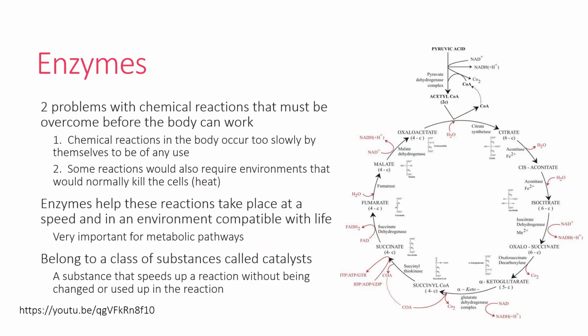So if we went over here and let's say we had a genetic problem where we couldn't make aconitase, the body can't make the enzyme. Then there's no way for us to go from citrate to cis-aconitate. And this whole metabolic process that we're looking at right here, this pathway stops right here. And just to be overly dramatic, you would die because you could no longer produce ATP. This is part of the cycle that helps us produce ATP, enough ATP to live. So without that enzyme, this whole metabolic pathway stops, and that's it. We're done. We're no longer alive.